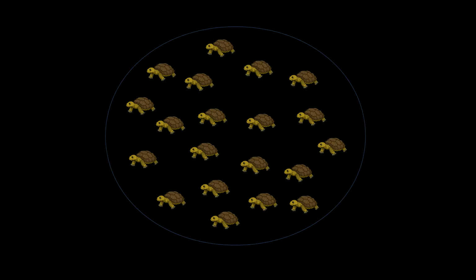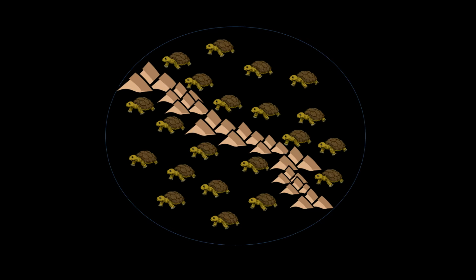Because now we see what happens if suddenly this circular environment changes like this. A wild mountain chain appeared. Now we have divided our environment in two different places, the north and the south of the mountain chain. The allopatric concept. Now that our two populations of tortoise are divided, they can't mate. The north tortoise will not mate with the south tortoise, so if the sex between the two populations is stopped, the same is for the genetic flow. The DNA of the north tortoise will not be mixed with the DNA of the south tortoise. So finally, they are evolving separately. Maybe in the north there is a different environment than the south, so the evolutionary pressures are also different.